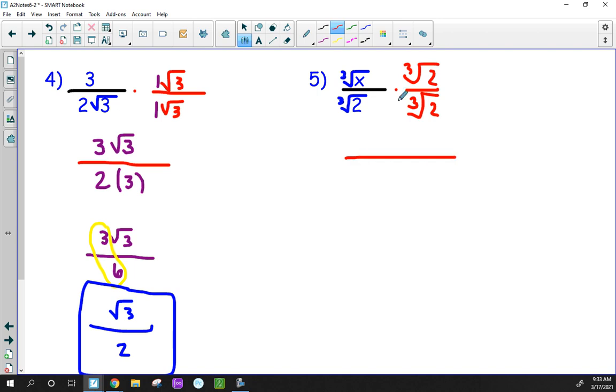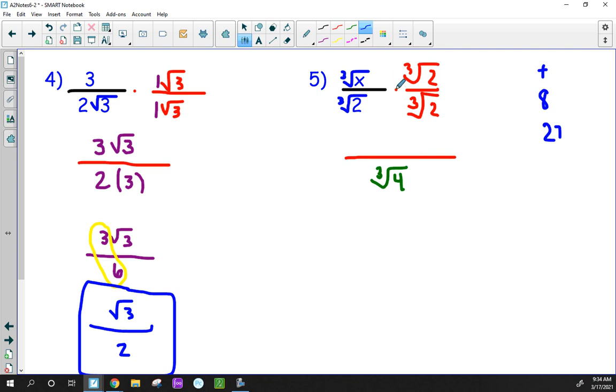Look at the denominator. Let's go straight there. The cube root of 2 times the cube root of 2 is the cube root of 2 times 2, which is 4. Thinking about perfect cubes, 1, 2 to the third, 3 to the third, and so forth, none of these will divide into 4, well, besides 1. And so this isn't a good answer because I can't leave a radical underneath the division bar in my answer.